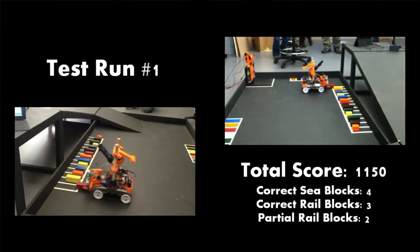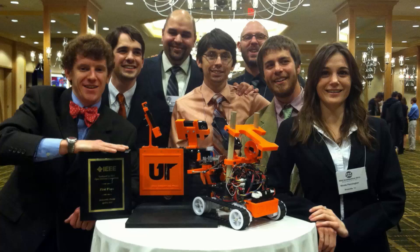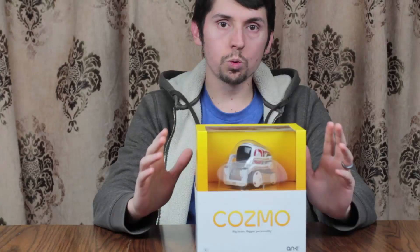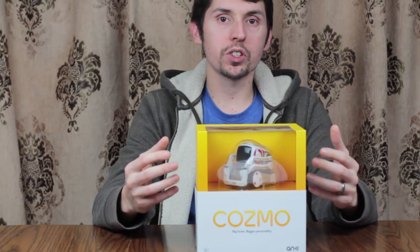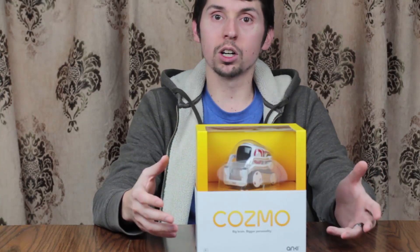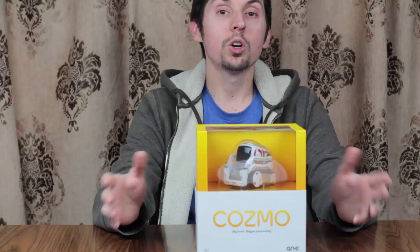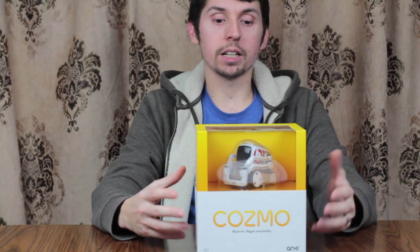In college I used OpenCV, and it helped win a robotics competition at the graduate level. So OpenCV is a very powerful platform, and there's a lot more that you can access through Python. Don't worry too much about the terminology. The main purpose of this video is to show you what you need — do we need batteries? Do we need cables? We're going to get this out of the box, show you what it comes with, and what you need to do to get started. So let's open this up and see what we've got.